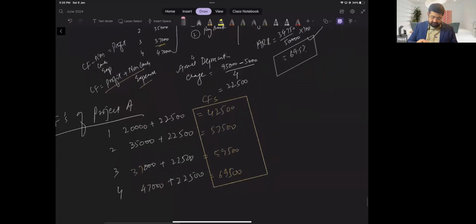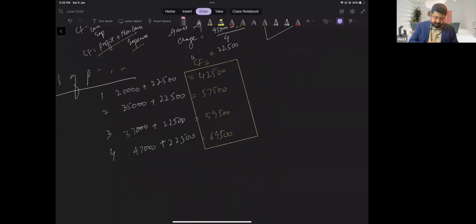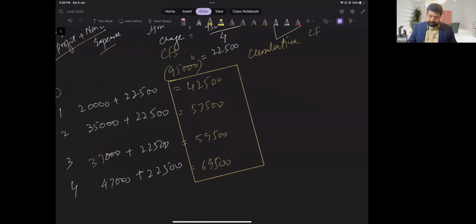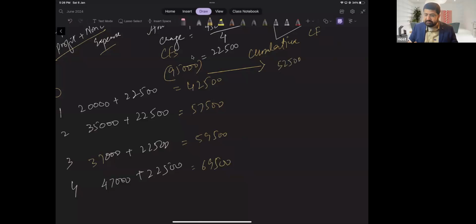These are all now cash flows. In year zero, now what I can do is, how much is the investment? 95,000 negative. So cumulative cash flows. So 95, this recovered, remaining how much negative? 47. No, not 47. How much? 52,500 negative. I will respond to your question. Just a minute, Junaid, let me complete it. Okay? So 1 year complete. In the next year, we are getting 57.